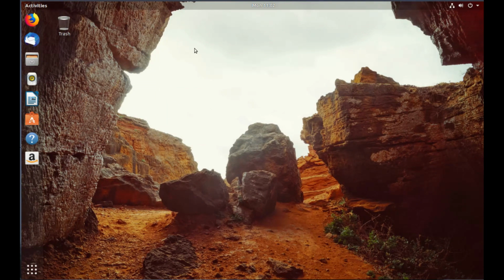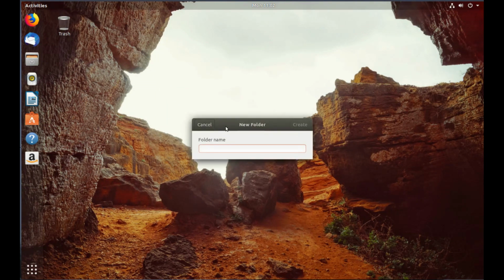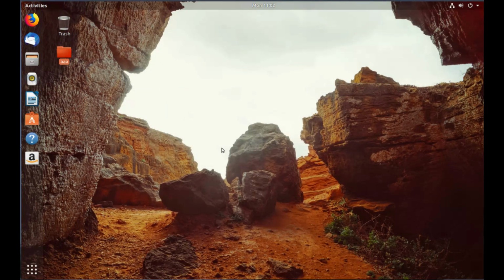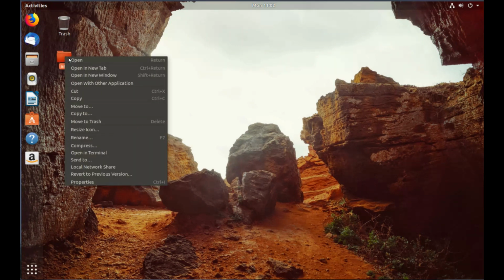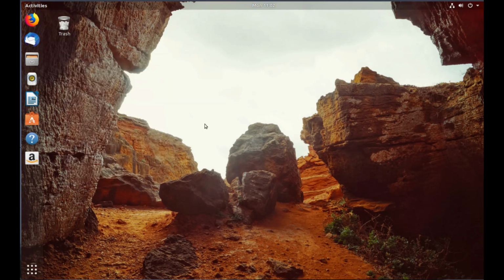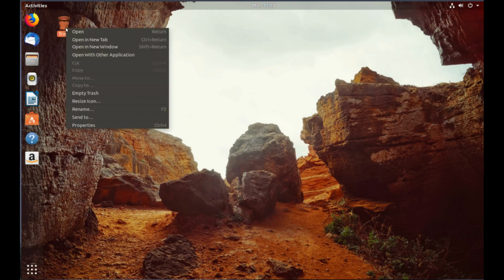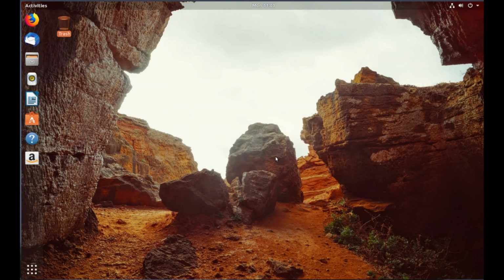They have set this up where you can right click, make a new folder. So you can create folders here, do stuff on the desktop, which is nice. I like something where I can work off of my desktop. Then you can go ahead and move to trash, which I think you can set up default too, but we're not going to get into that. I'm just mainly going over what you get out of the box, just to give you an overview.